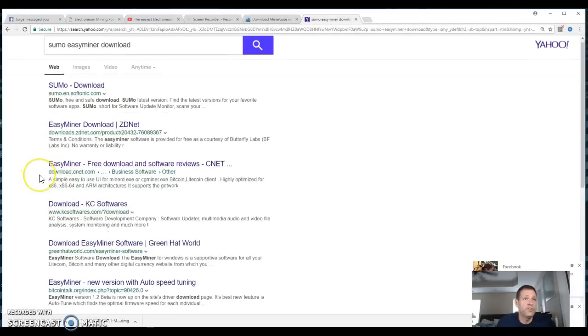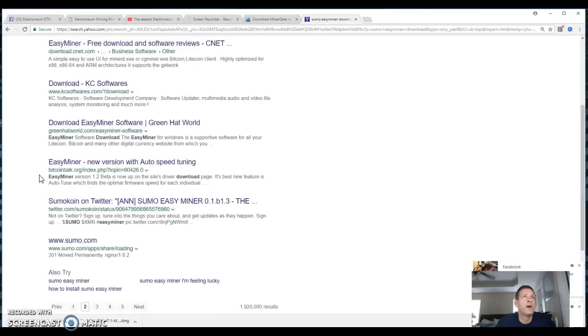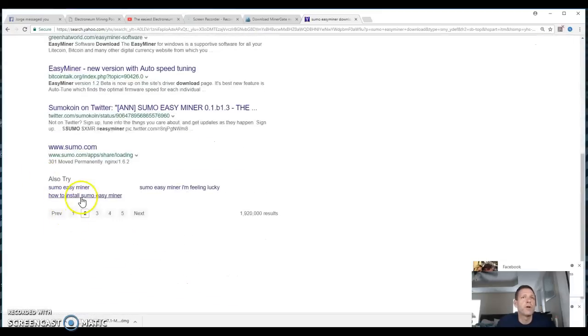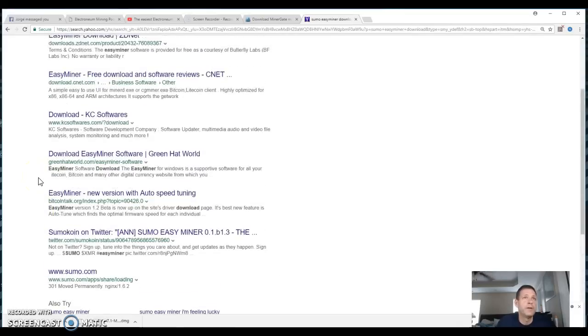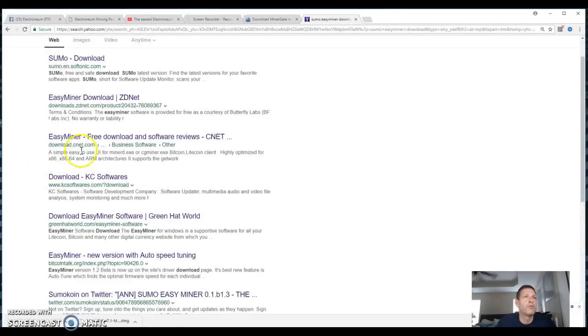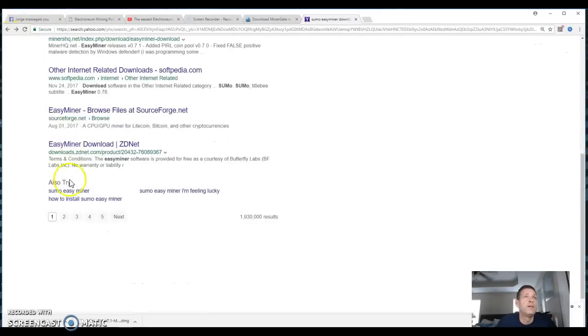It's just as easy to set up, but you can definitely find it. I just don't want to spend a bunch of time looking for it, and I don't really want to watch a video on how to do it. I just want the miner and get it set up. So that's one reason why I don't necessarily use that all the time. I do have it on a couple of my computers because I was able to find it and do it that way.